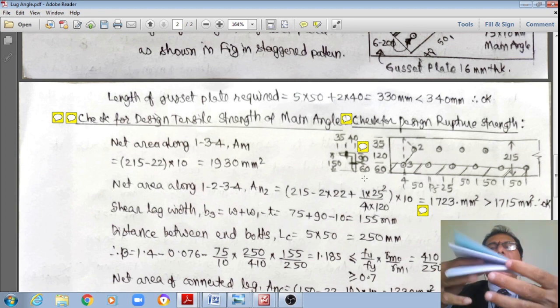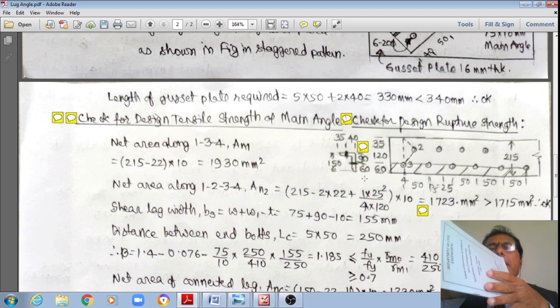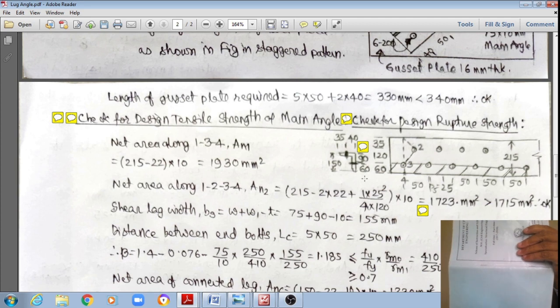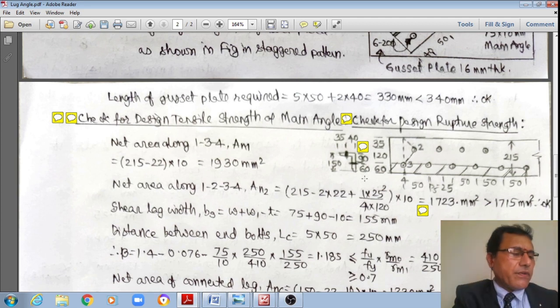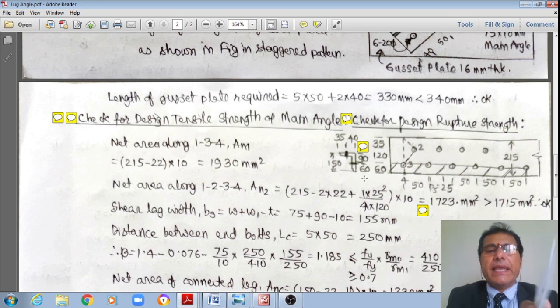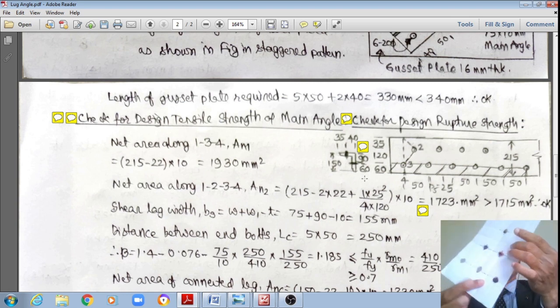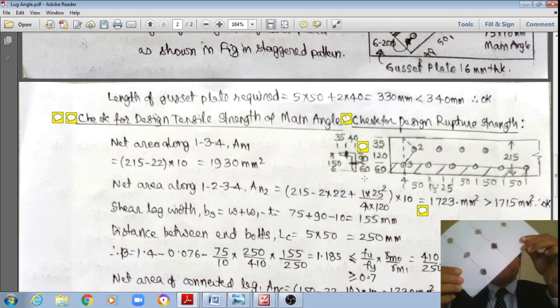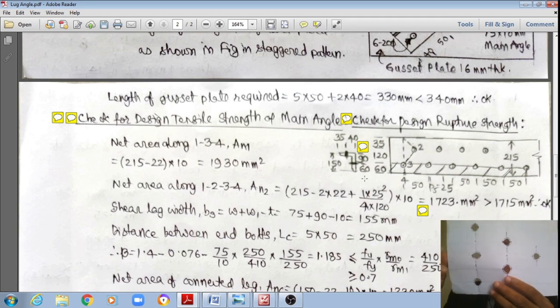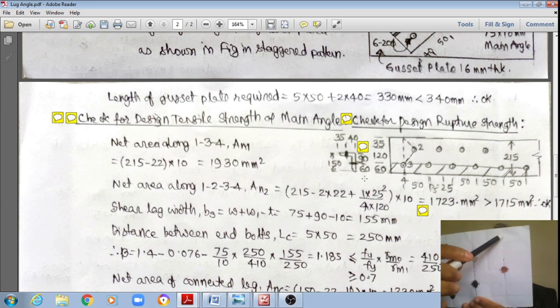Angle, if I open, that will become like a plate, like this. Therefore, let me show this: this is that angle. Previously it was an angle. If I just open it, it will become like a plate. Therefore, this is where the bolt lines are.